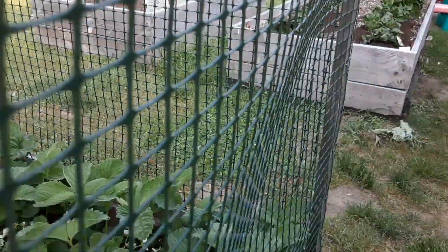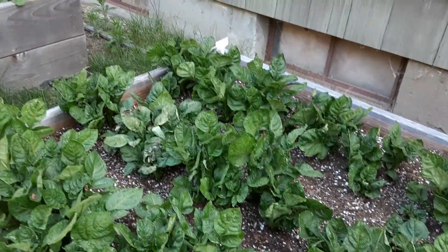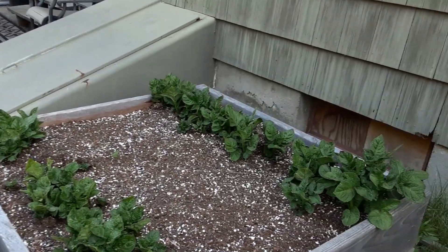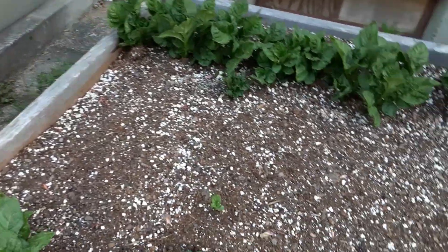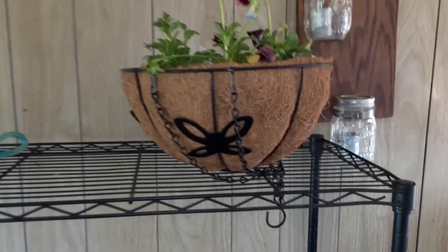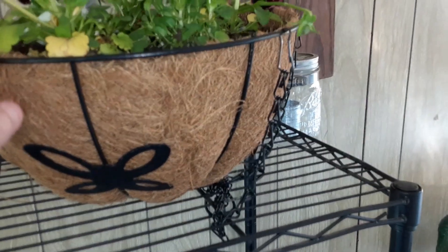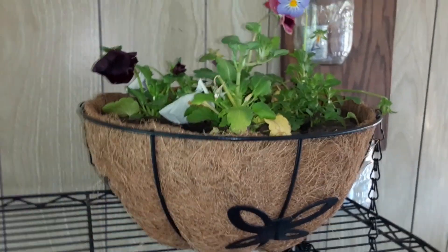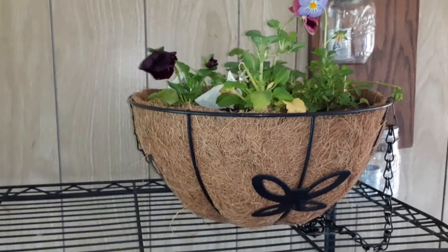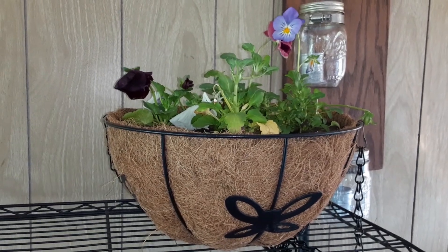Alright guys, it is freezing out here. But potatoes — alright, have a great day. A friend of mine dropped this off yesterday; she put this together and made this for me. Sierra hangs out with her daughter, but I just love it. It's going to get hung outside of the greenhouse when it starts to get a little warm outside. Isn't that nice? It's going to be nice.